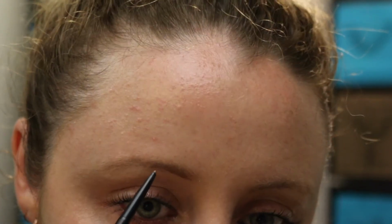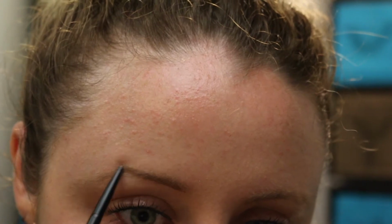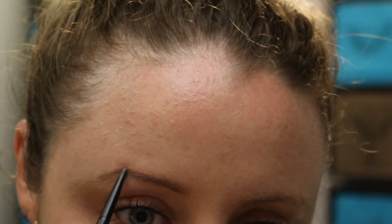I like to start in the inner corner and make sure I have this up enough. Let's see, should I bring you guys in a bit? That might actually help. As you can see, I ain't got much brows there, so make sure that's not gonna be in the way. And I always start in this inner corner because I have a spot there that's like really, really bald. And then bring it down. Now you don't want it to be crazy, crazy dark either. And find where your natural arch is supposed to be. Mine is supposed to be about here. And take it from the inner corner up towards the arch and then going down.